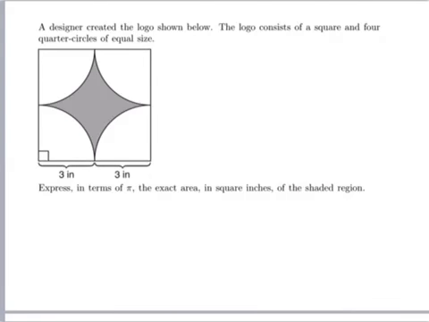In problem 21, we've got a composite shape of a square, and we're trying to find this area between the square and the 4 quarter circles, but the 4 quarter circles actually add up to a circle. So if I take the square minus the circle, that should give me my shaded region. So my square we know is length times width, and my circle is pi r squared.